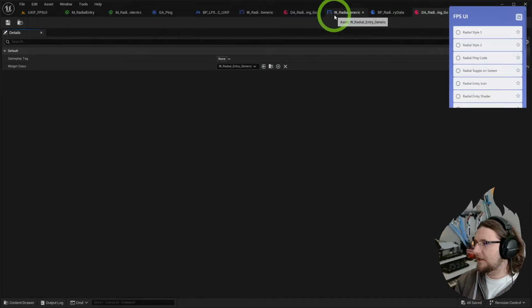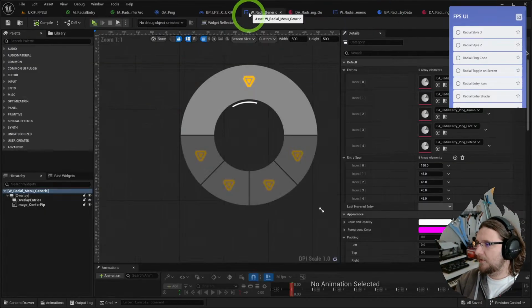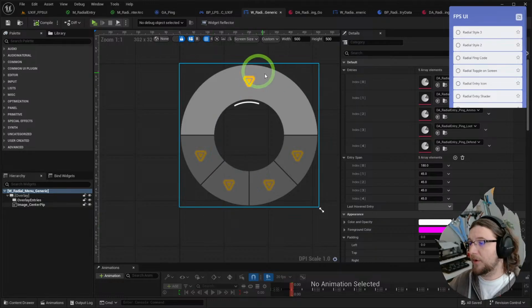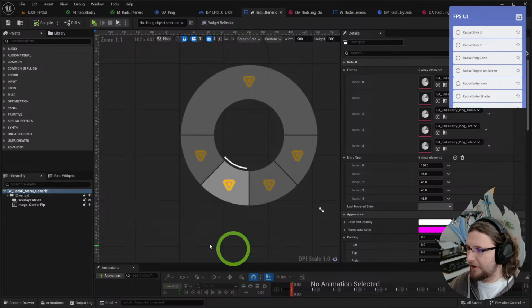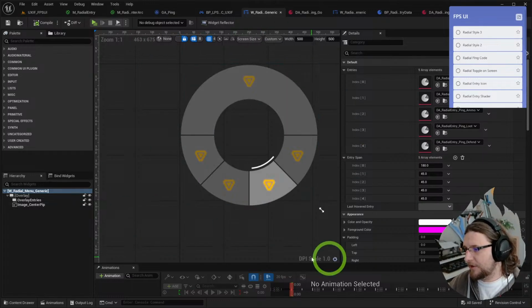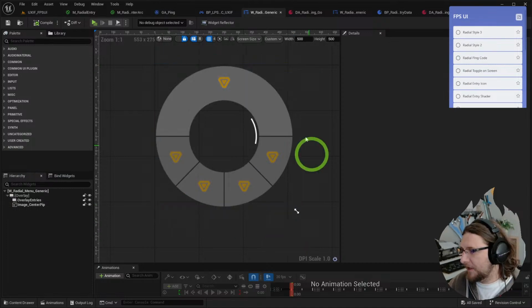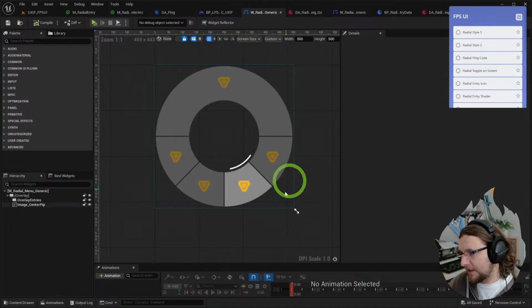And so the idea was that each entry could have its own widget class. They're not homogenized into one style, because I wanted to do a cool radial that had wind, water, fire, earth, and for those I would use a custom widget class for each one, and I would do something interesting with the materials. But in this case, they could all use the same widget class, and they do.